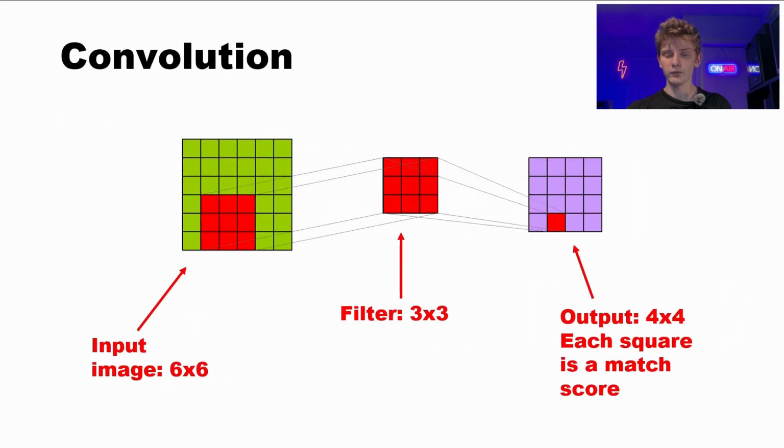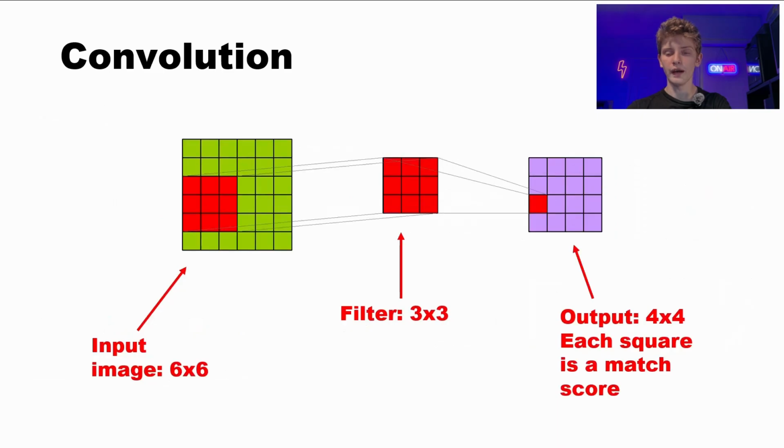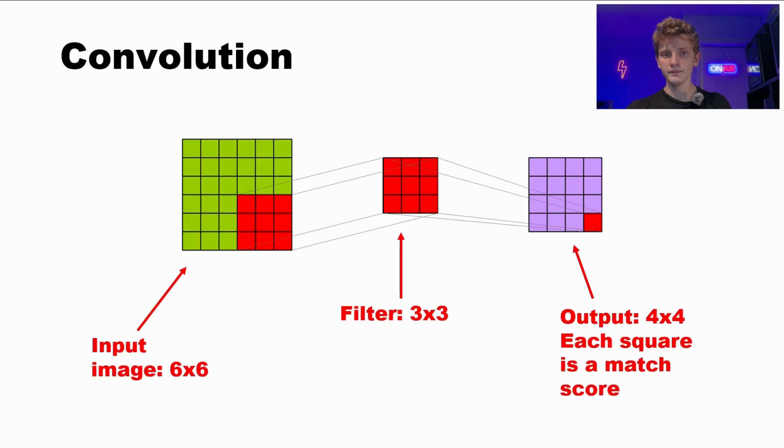So here I have this representation. You can see that when we do convolution, we're going to have an input. Now, what we were looking at before, we were looking at images, and of course we could use images, but remember that the images, we actually broke them down into matrices, or rather 2D arrays. So what we actually have as our input is a 2D array. In this example, I have a 2D array that's 6 by 6. You can just imagine that every square has its own value.